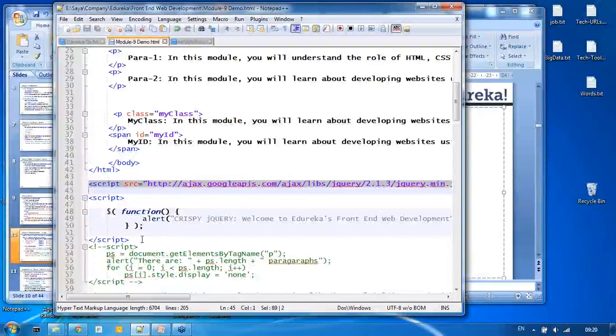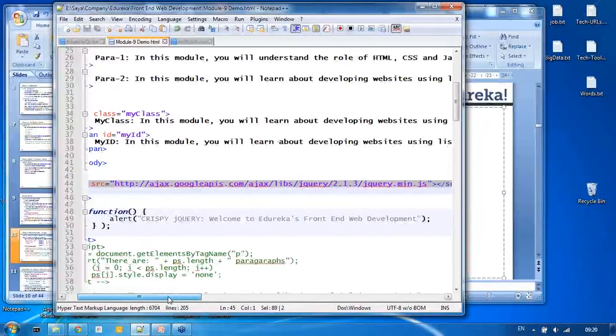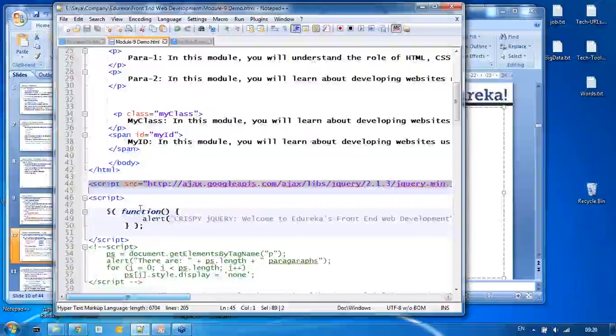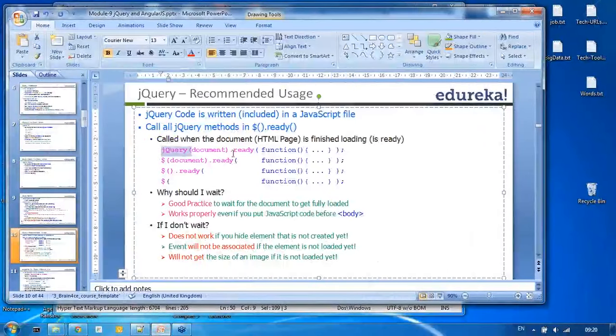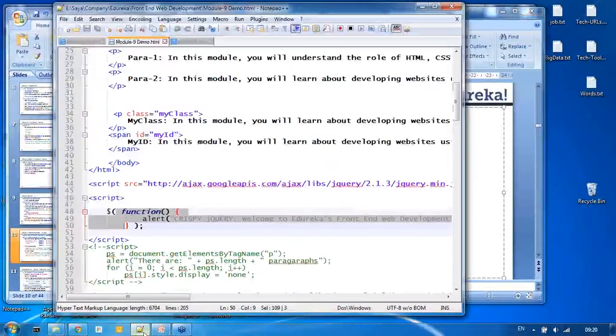And the second thing is, whatever you would like to do, you enclose that in a function, and you pass that function as an argument to the ready function, as I showed here. That way, you know that after the document has completed loading, only then you start doing some action. These are the two things you should keep in mind when you use jQuery.